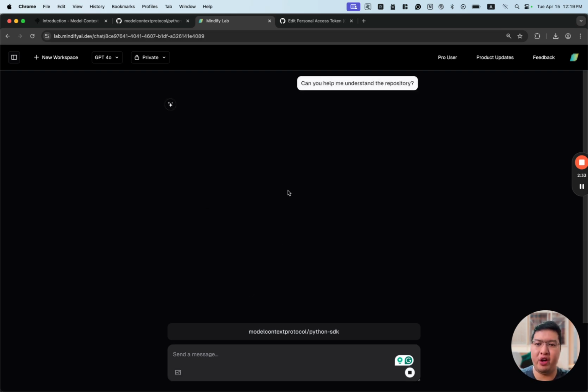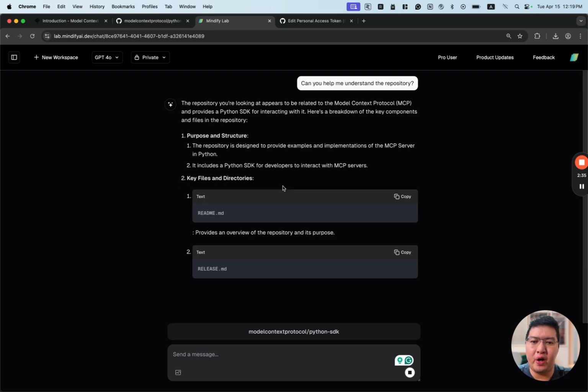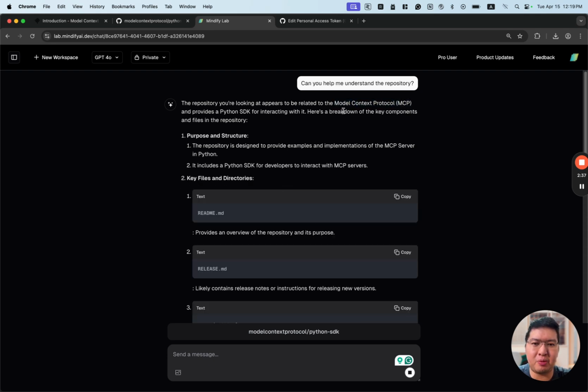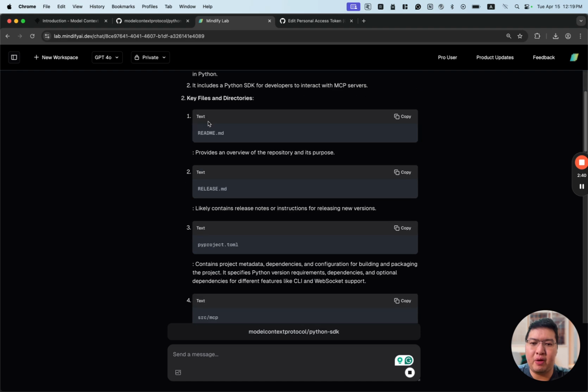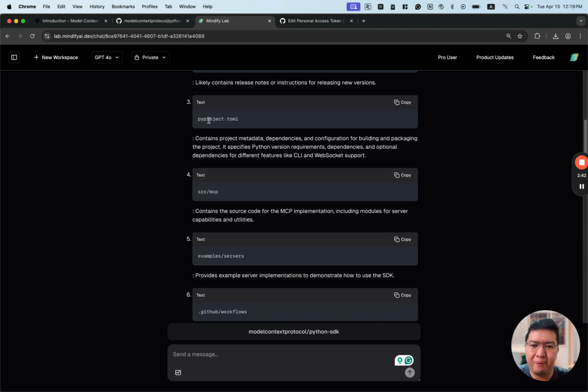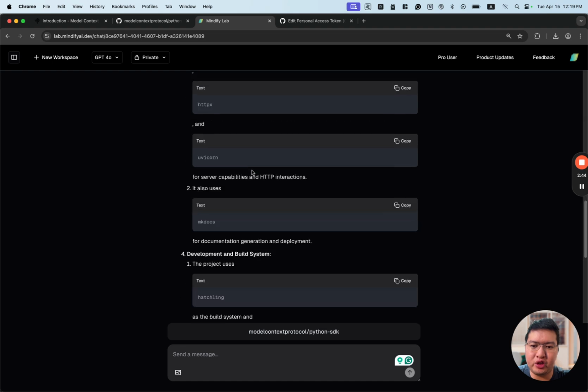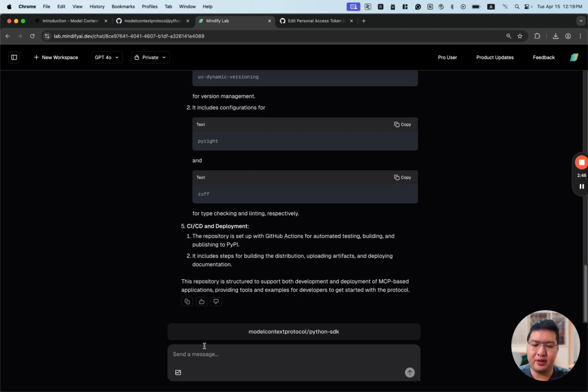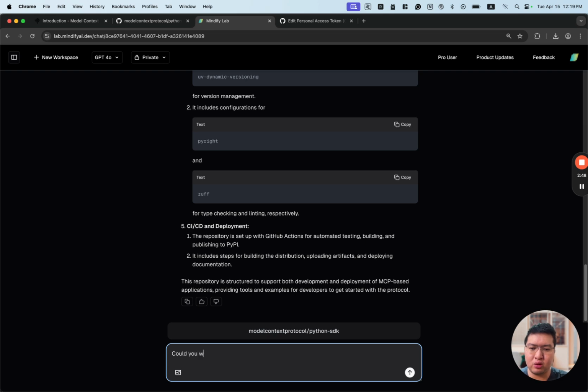So we can start with asking what is Model Context Protocol, and what it is doing, and some of the directory structure, and to write a sample code for me to develop a Python MCP server.